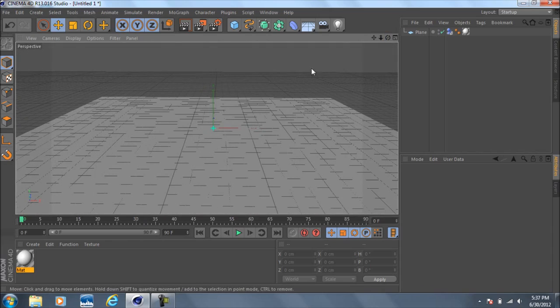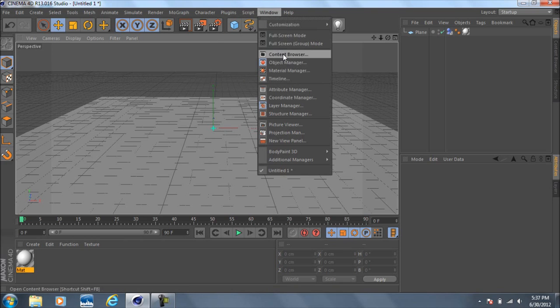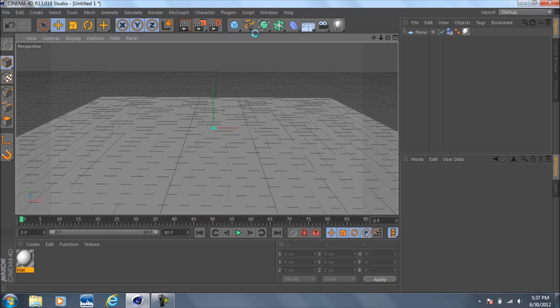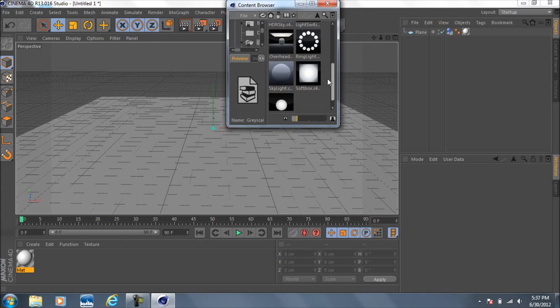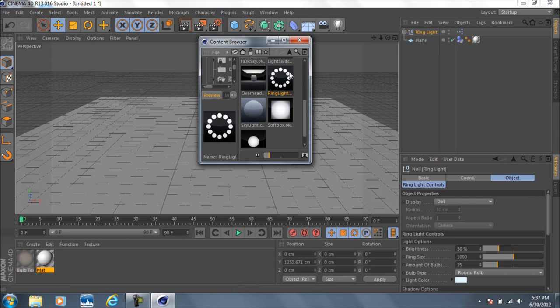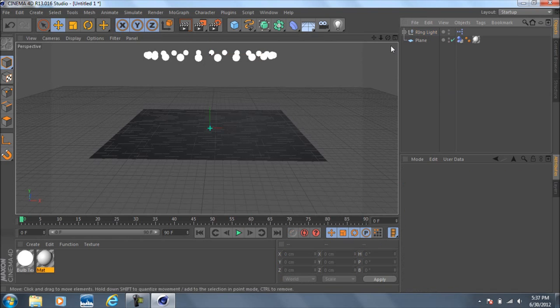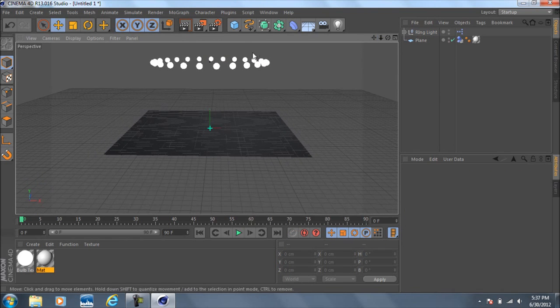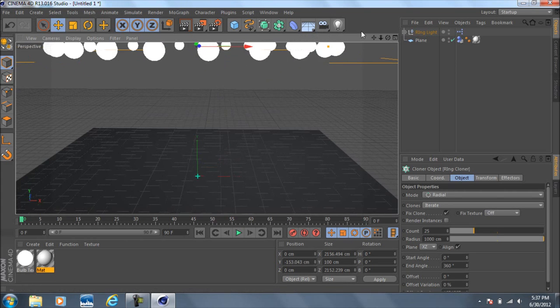I'm going to use another preset, like I used in a lot of my videos, called the Grayscale Gorilla HDR Light Kit, or Lighting Studio or whatever. In case you don't know, it comes with a lot of preset lights for you to use. If I just double click here, I now all of a sudden have a ring of light, as you can see there. That'll cast some nice shadows and give me some pretty good light on my scene. I'm going to bring that down just a little bit.